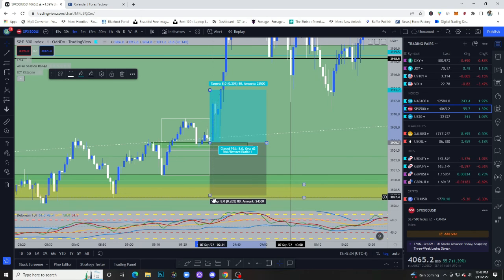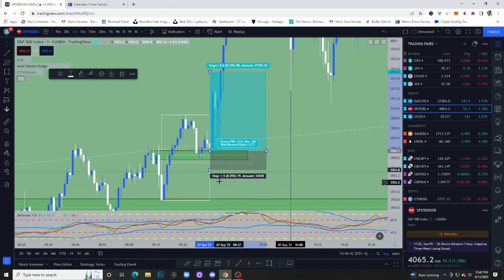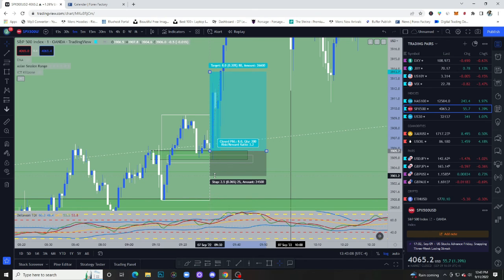You see right here, with precision like this, you can have a 1 pip stop loss. You have a 1 or 2 pip stop loss if that makes you feel more comfortable. I know some people like to set it exactly here, but you see that came kind of close, so I like to give myself a little more room. So I probably would have set my stop loss about 2 pips, or you can use 4, or come down here if you want. It doesn't matter, whatever risk you're comfortable with. I would have been comfortable with a 2 pip stop loss.